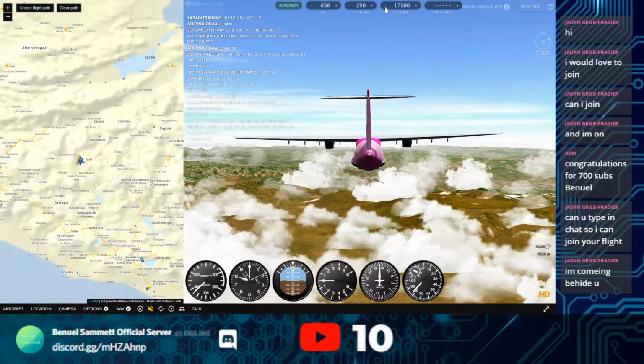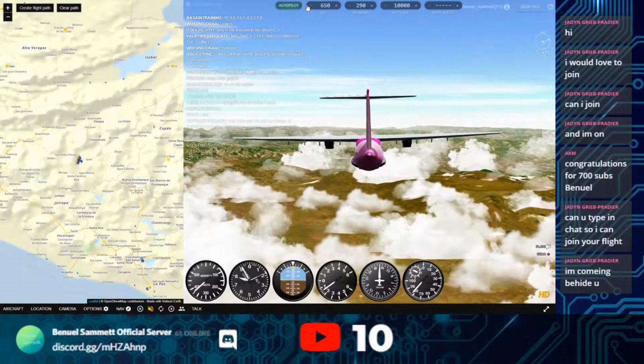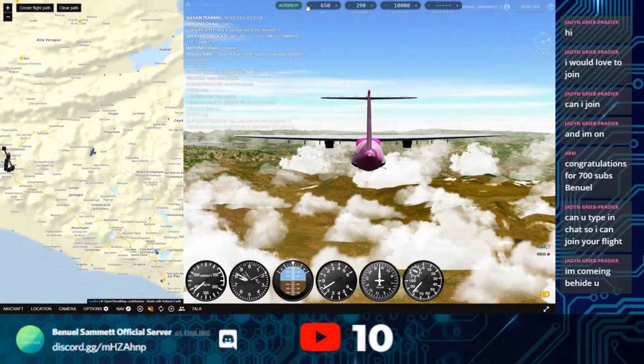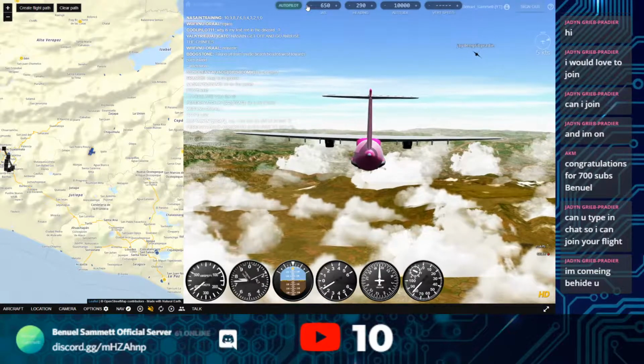And yeah, we're going to go for 10,000 now. I can see the city in sight now as well. Roger that, Jane. Yeah, that helicopter isn't heading for the airport again.